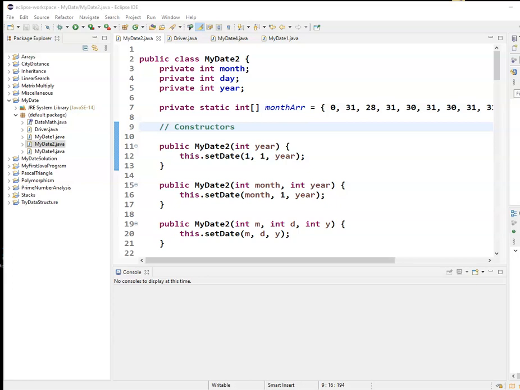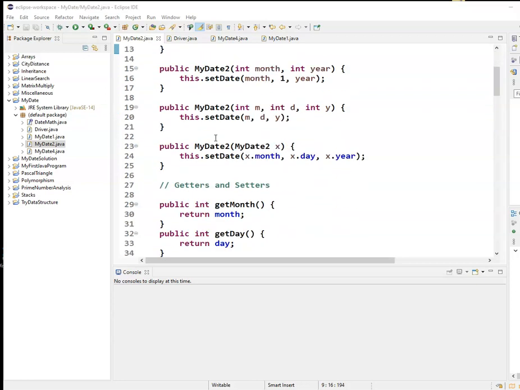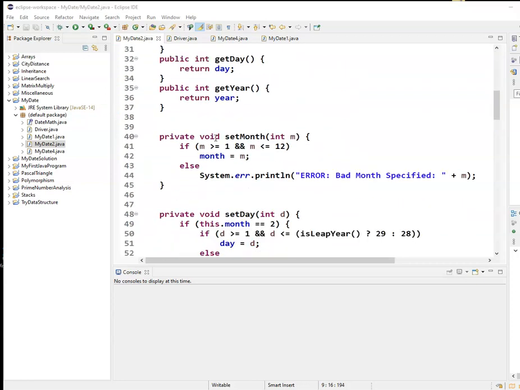Just when you thought we were done with MyDates back in Chapter 9, we're going to come back and embellish that MyDate class a little bit using exceptions. And we're going to pick up where we left off. This is pretty much the same code that we left off in Chapter 9. The one thing I don't like about this code is that we resorted to using System.err.println.